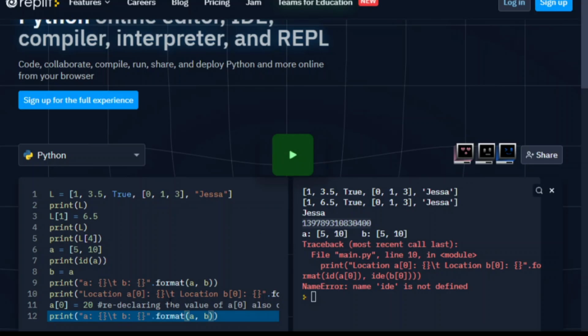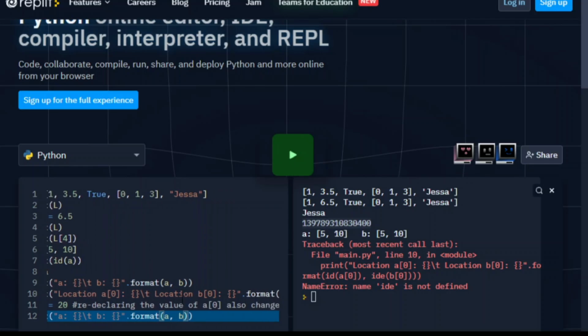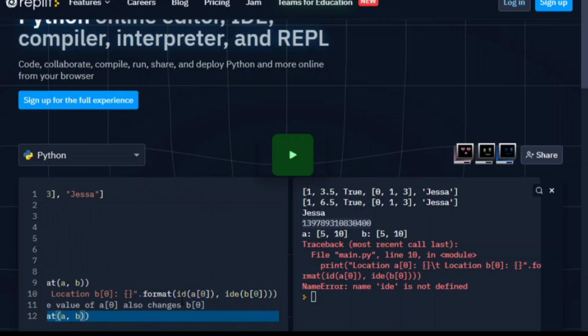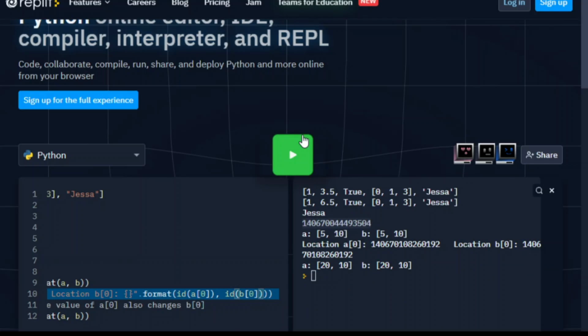Now we made a typo in ID right here, so let's clear this out. And as you can see, A is equal to 5 and 10, B is equal to 5 and 10. Location of A0 in the memory is this one.